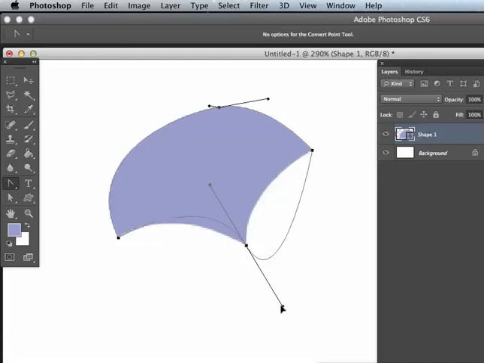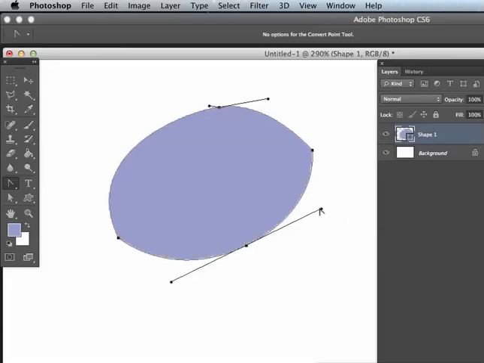If you click and hold on it, it goes to these two curving lines, and then let go, and then without doing anything else, just come straight back in with that same tool, and you can move them independently. So try that. Basically, if you practice all of that, you should be fine.